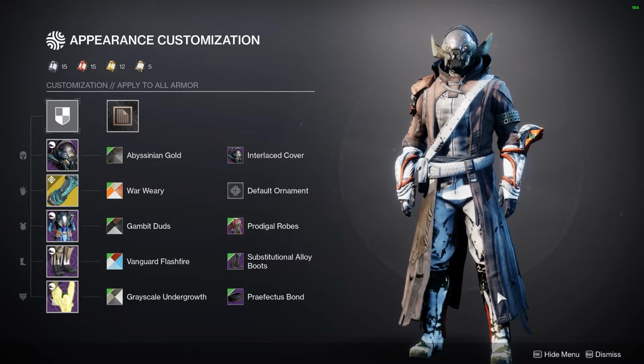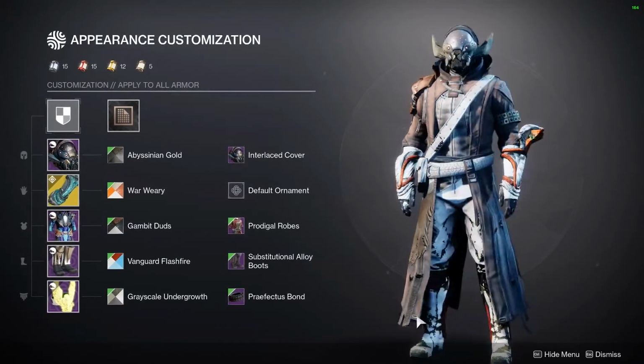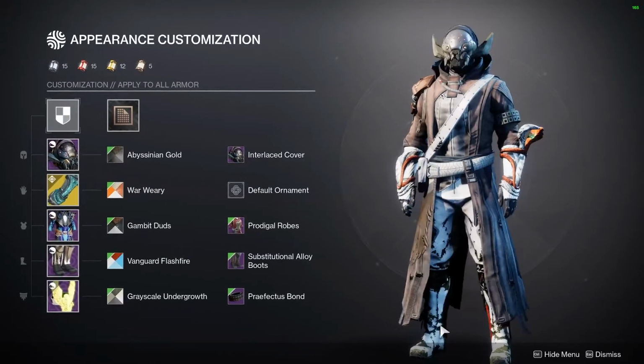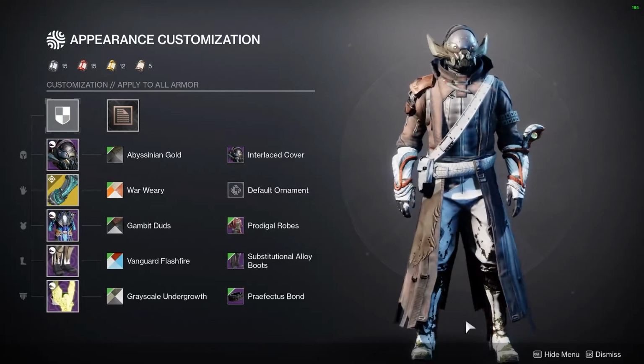I hope you understand. But for this first set, we got kind of like a fallen bounty hunter look. I wanted to use the helmet as like a fallen that's been conquered, and this bounty hunter guardian has kind of taken over. I really wanted to give it the look of a really worn guardian who's been away from the tower for a little while.